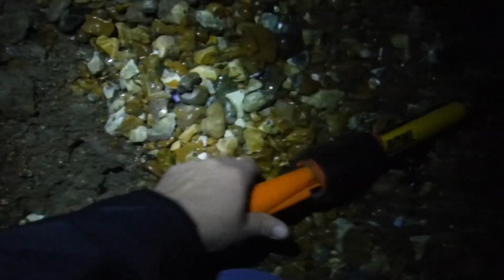This bit hasn't been exposed for years, so I'll show you where I am, because I'm not being secretive tonight, am I? So, right. So the lighthouse is over there. This bit of beach here has all been cut away. The stones are all just dropped, and it's just sand here. So that's where I'm working. That probably hasn't seen the light of day for many years, or at least since 1941.